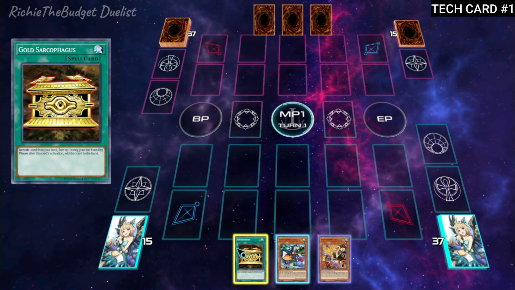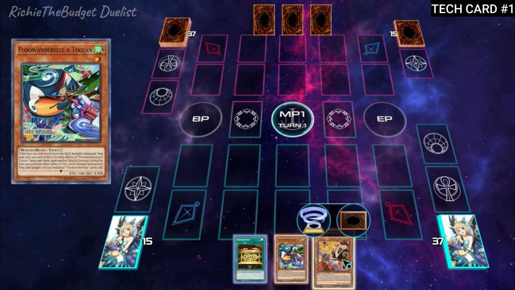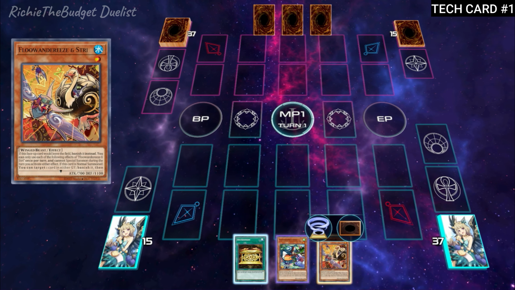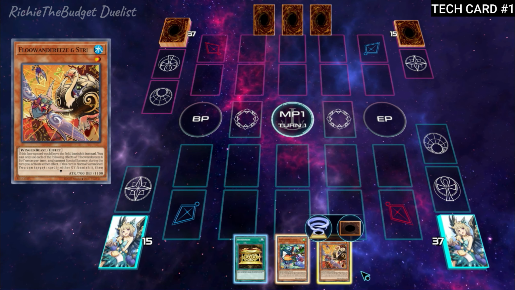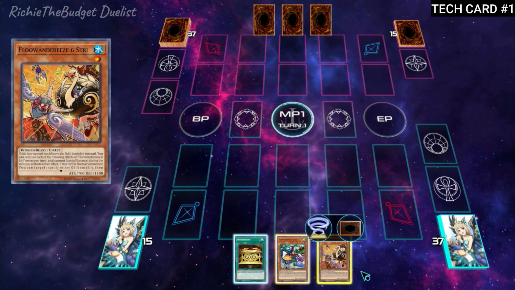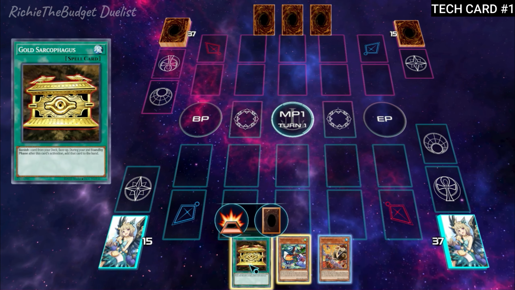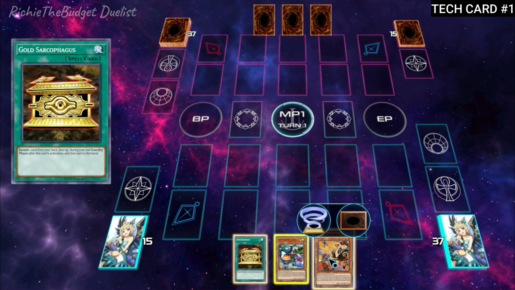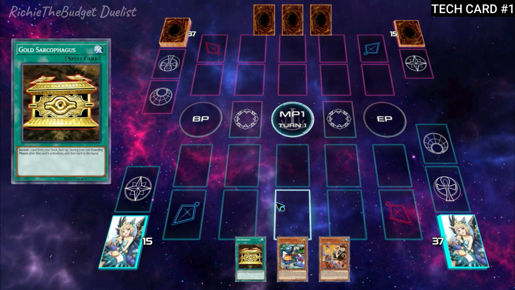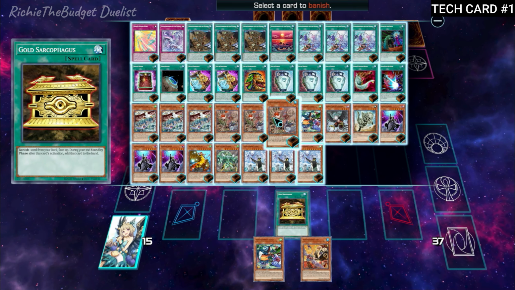So right now in my hand, I have Gold Sarcophagus, Toucan, and Stree. If you know anything about Floowandereeze, you know that Stree and Toucan can't really go into their combo plays without having cards to support them. So I'm going to be showing you guys how Gold Sarcophagus makes these cards live, and then you can go into your full combo. So pretty much all I'm going to do is activate my Gold Sarcophagus, and I'm going to banish the card that we need.